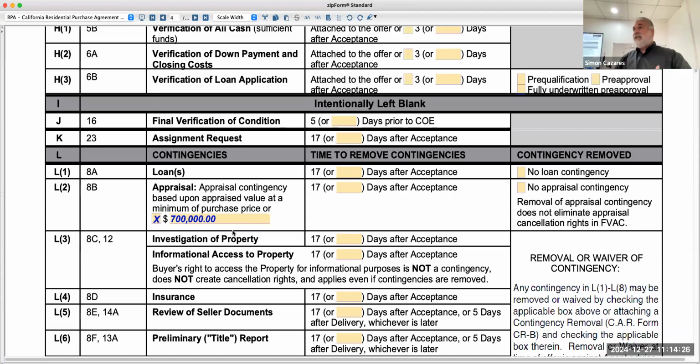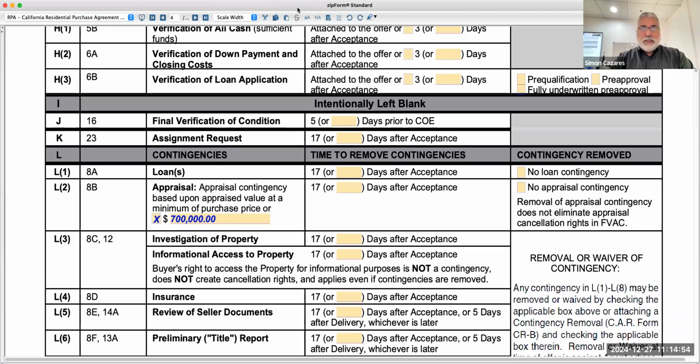Is the seller willing to come down 5,000 to make this deal work? Because remember, the lender's not going to lend if it's not appraising. We would have to come in with the difference to make this deal work. Does that make sense? So this is your gap section here. What is the most that the buyer is willing to put in to make the deal work? This is what the buyer would have to come in with for the difference. These are just negotiations. That's correct.